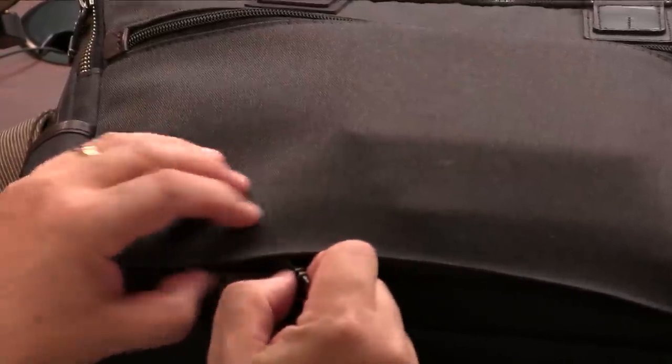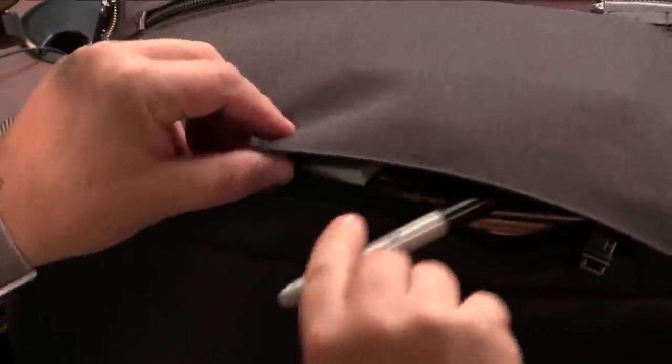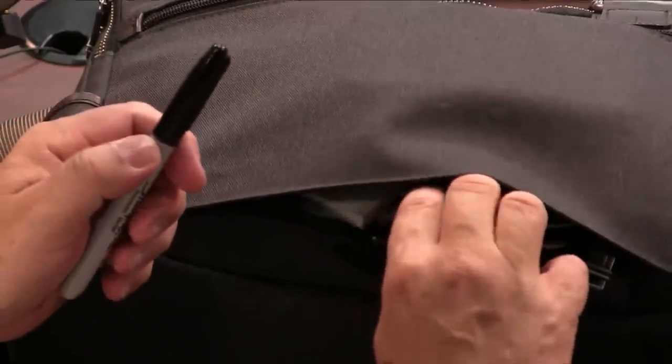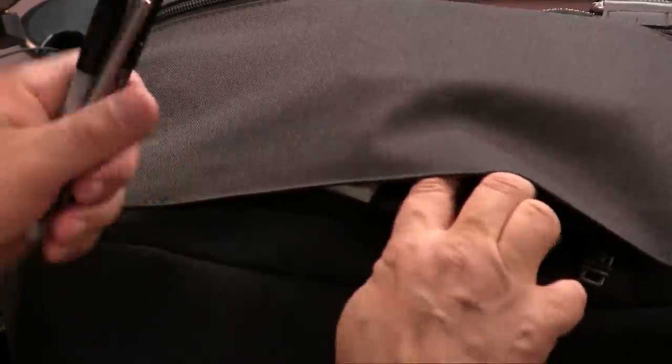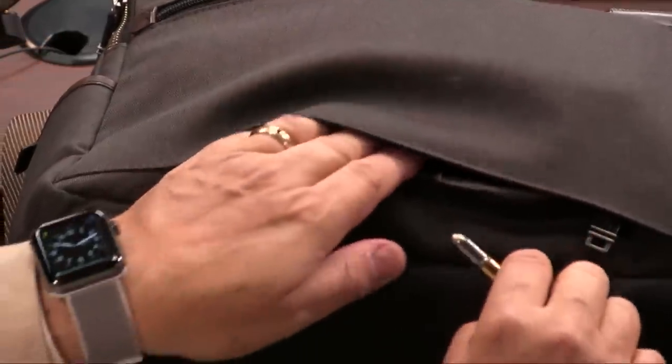That's a very nice way. But what I do is I make this my quick access for pens and stuff. Always carry a pen. Well, you never know if somebody's going to want an autograph. Yep. So I carry these, and you never know. Sometimes an autograph on a Post-it note will be enough, or if you need to get someone's phone number.